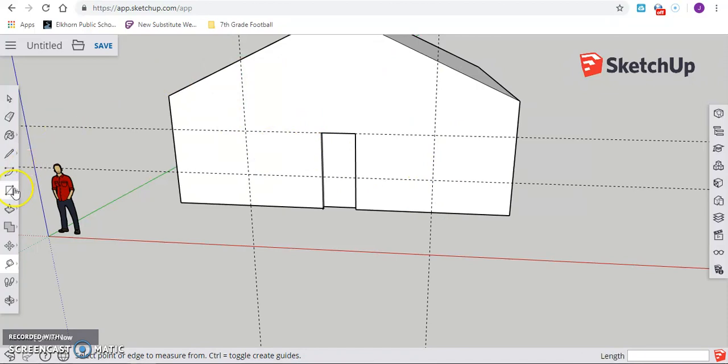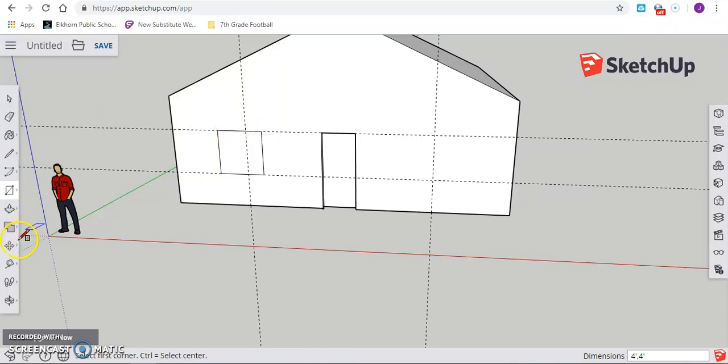Once we have those, we can grab our rectangles, and now just to start it, I just want you to draw a rectangle real quick. Remember, this window is going to be 4 feet tall by 4 feet wide. So we're just going to type in 4 apostrophe, comma, 4 apostrophe, enter, and we'll have a rectangle. Now this is not centered on this line. So you can see the center of our window is here, our line is here.